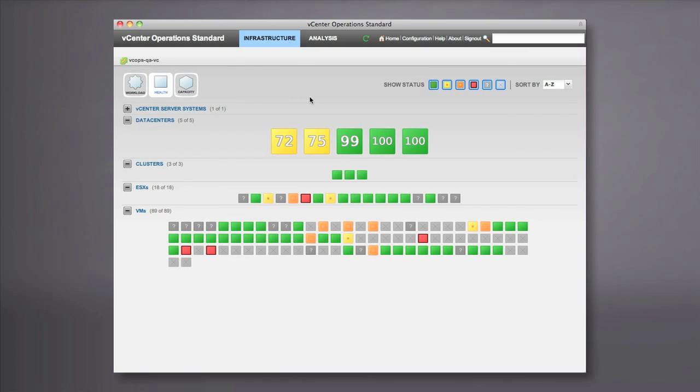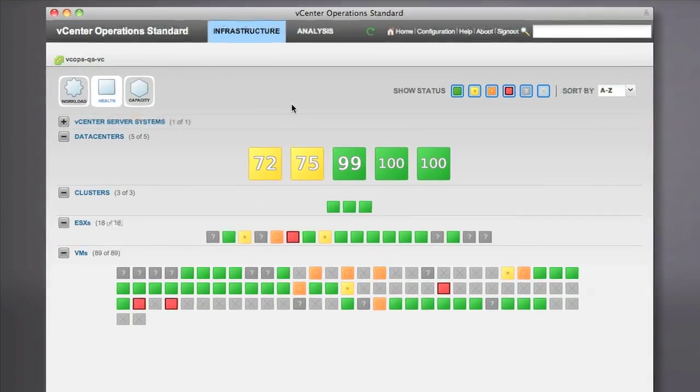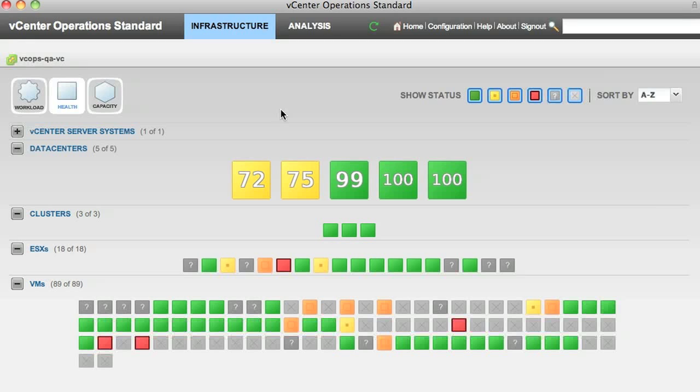So what about health? Well, health is a little bit different than workload in that health uses advanced algorithms to figure out how normally your objects are behaving. What health does is take a look at your objects and their history based on their statistics to figure out what's normal for each stat for your object. It then can trend those stats and figure out whether the current values for them are out of bounds or not. The more out of bounds they are, the more abnormally your objects are performing, and the more likely you are to have some sort of problem.